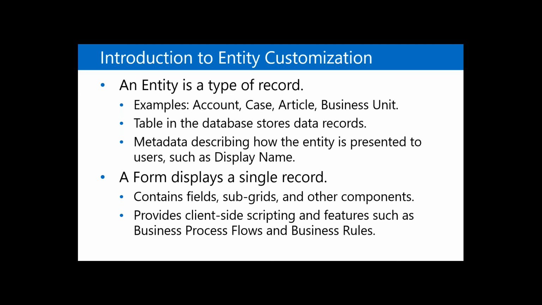Really what customization is about is extending the capabilities of the base Microsoft CRM platform to work in other areas that are important for our end user customers. Where that begins, of course, is understanding data structures. And data structures within a CRM context relate to the entities that are typically the types of record, such as the account record, the case record, the contact record, and the forms that display information related to those records.